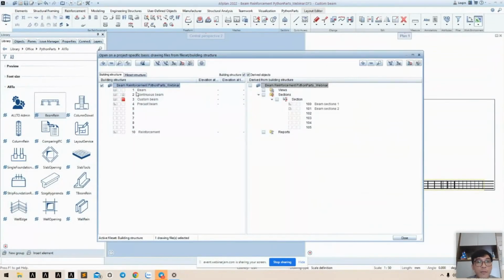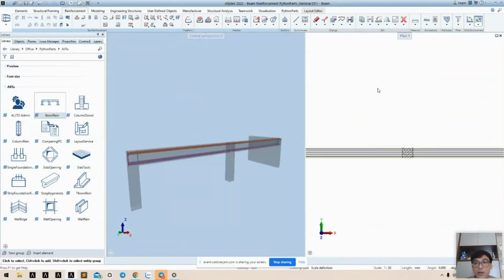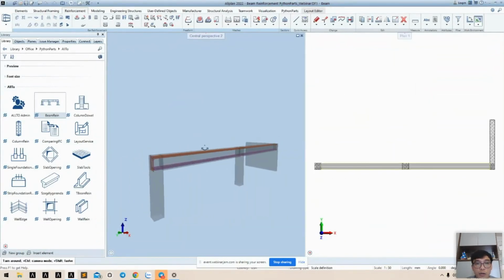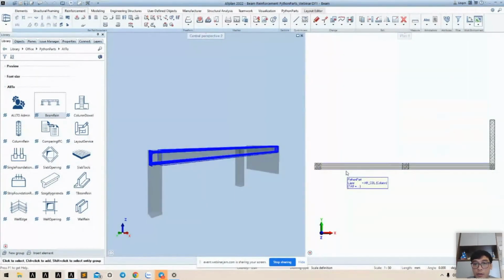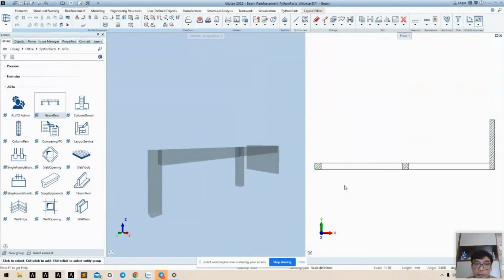So now I will come back to the first model to show you how to create the side view sections for this beam. Okay, I will open the PythonParts interface.